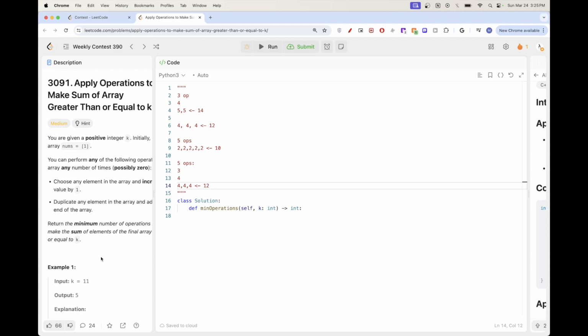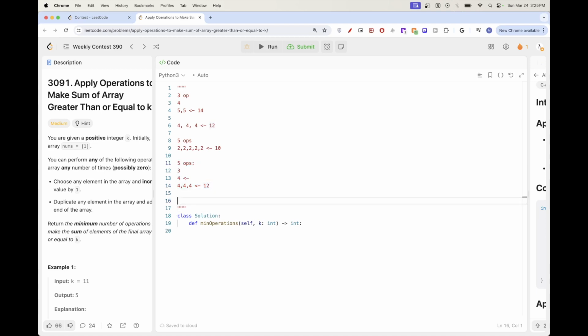So what I'm trying to say is that with the same number of operations, there is some point where it doesn't make sense to increment. We can get to greater than or equal to k with fewer operations. But once we get to that point, the 4 here, it doesn't make sense to increment, because we will get to k, greater than or equal to k, but we already can get to greater than or equal to k with that number, right? And so that's the key insight here, okay?